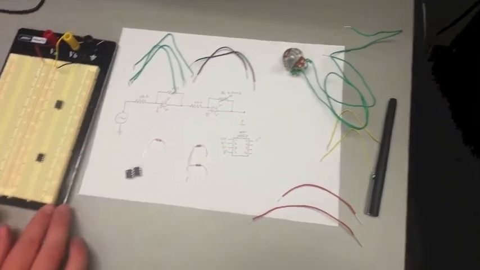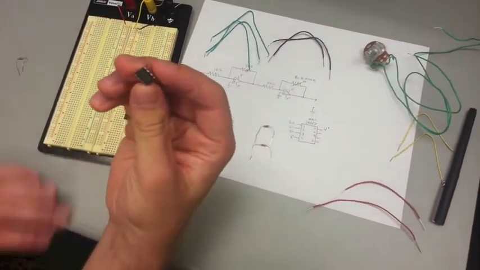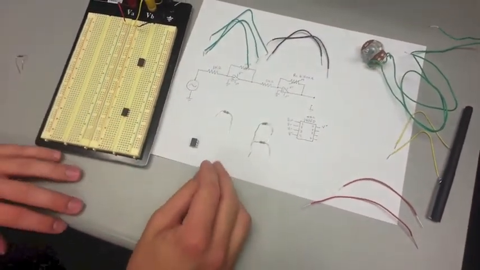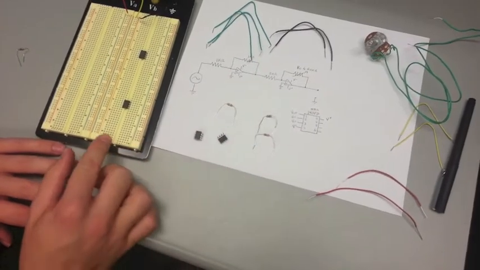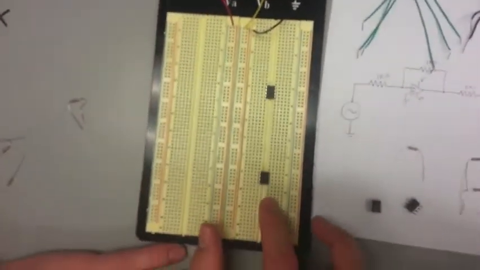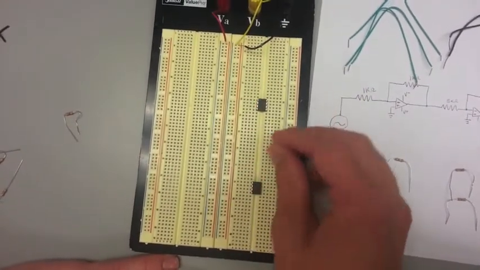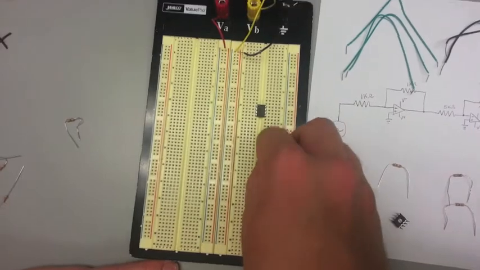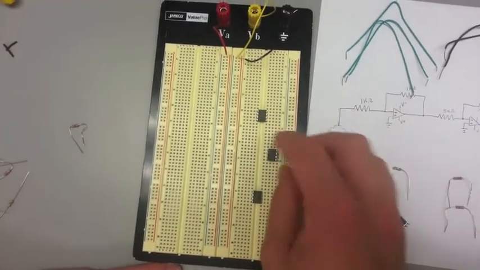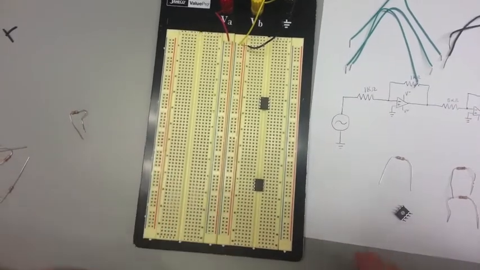Alright, so after you pick out your op amps, which will look like this, you'll place them on the board, and you have to make sure you place them across these little canyons in the breadboard, so that the legs don't short circuit each other, because you can't put them any other way. If you put them like this, or like this, it'll be short-circuited, because all these are horizontal rows.